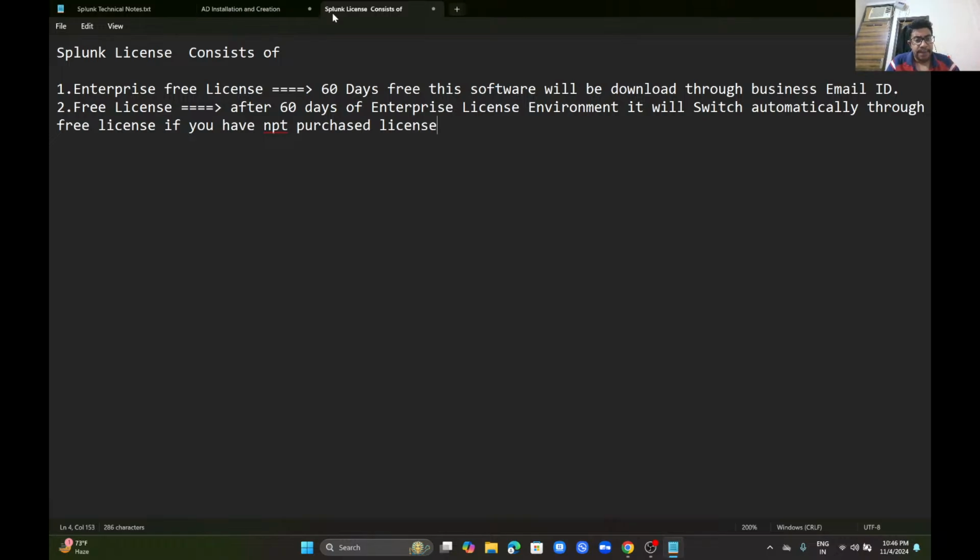If you have not purchased a license, it will automatically get the free license, or you can select the free licensed environment.